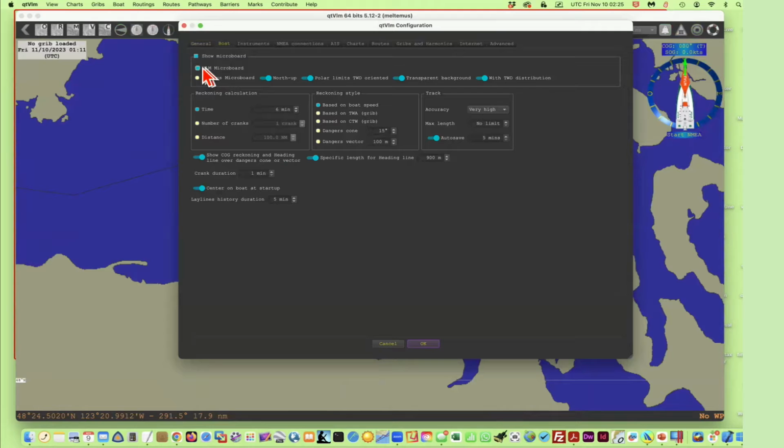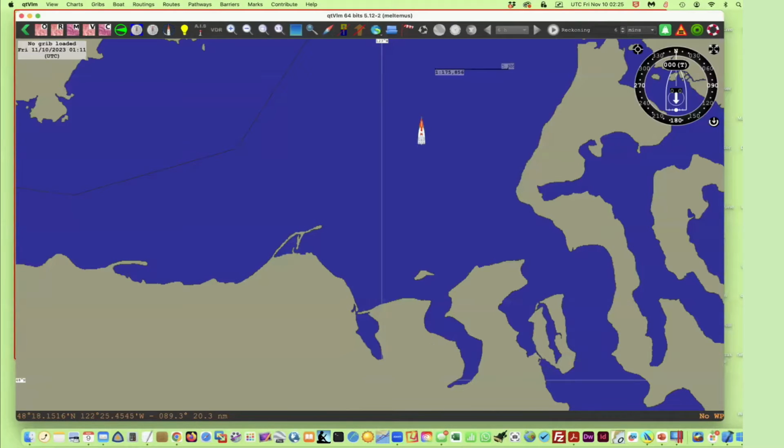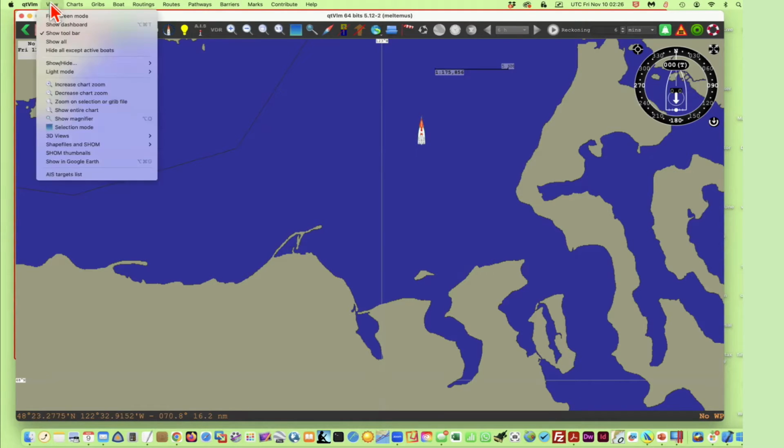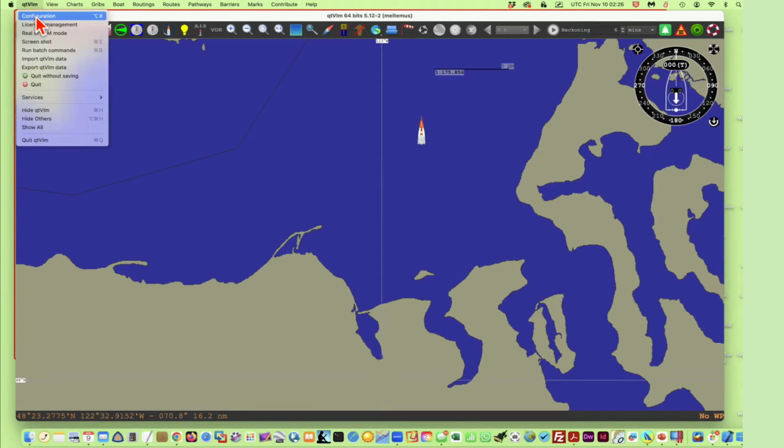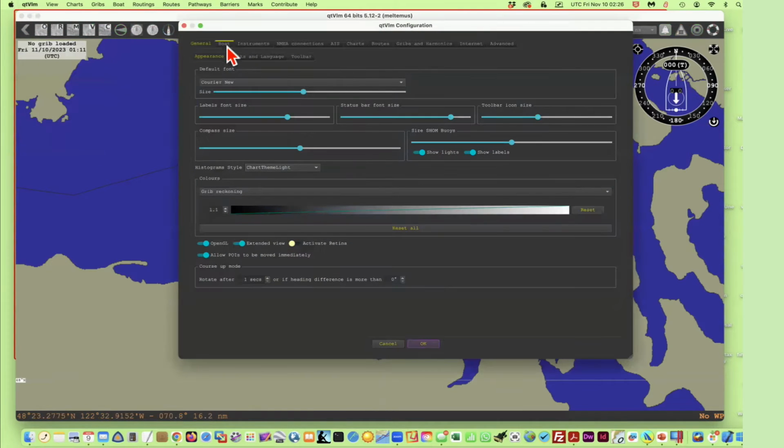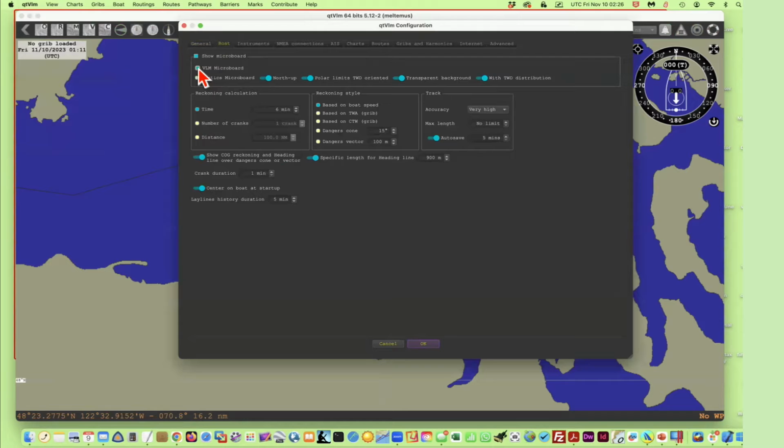Here, I'm using the old-fashioned VLM Microboard. There's a tactics Microboard that looks a little different. And when you're actually sailing or doing simulations, there's all kinds of arrows and information that show. But that's a fairly new feature, and I'm still more used to the old one for the time being.